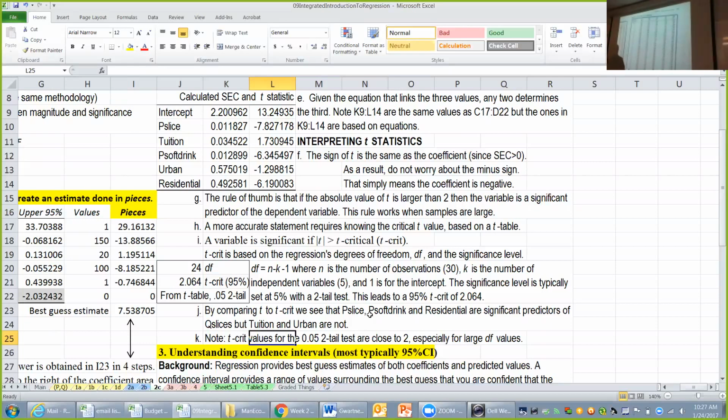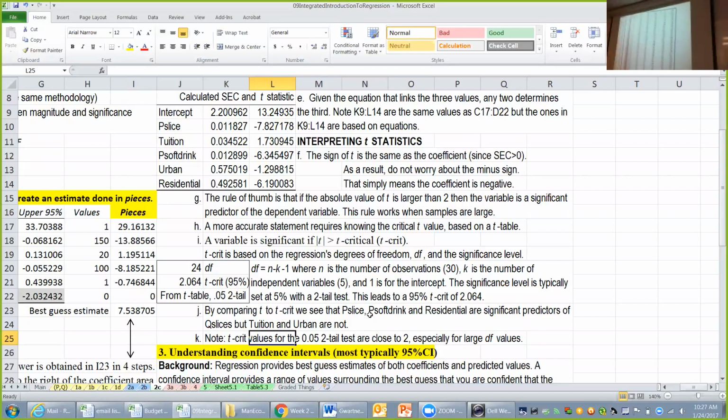If it's a random sample of size 30, we start to get a little bit more confident about things. This shows how once we get to 30, the numbers don't change very much on the critical values. So the larger the sample size, the better. The degrees of freedom are calculated by the sample size minus the number of independent variables minus the intercept, or minus 1, which is the formula you'll see later. But there's a relationship there.